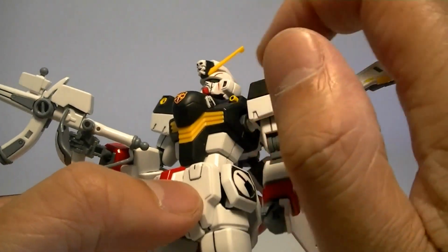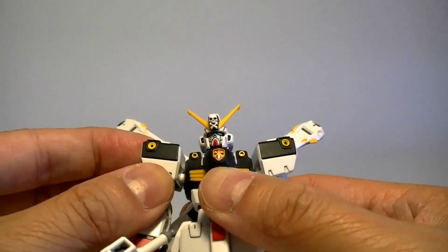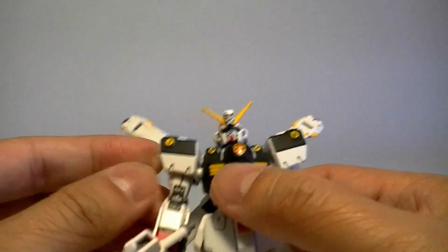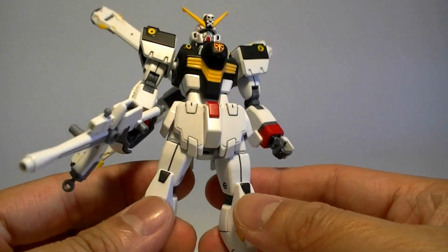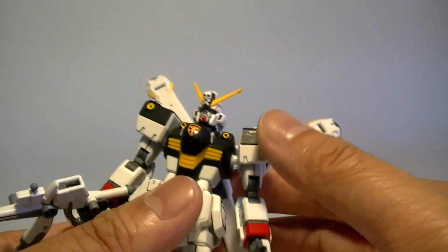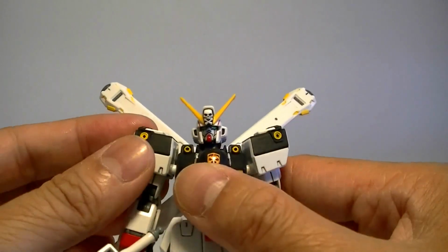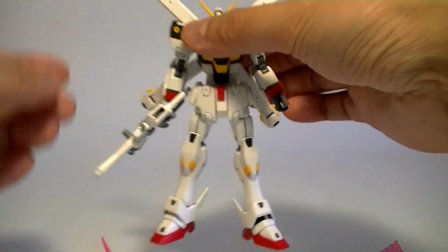These little red lines here are painted in. But yeah, it took me a long time to build this kit. I started it, put it off, started again, put it off. Just the amount of details on this, you get tired of it and you want to move on to the next kit. So yeah, unfortunately that's me, and I'll do a video on that later.